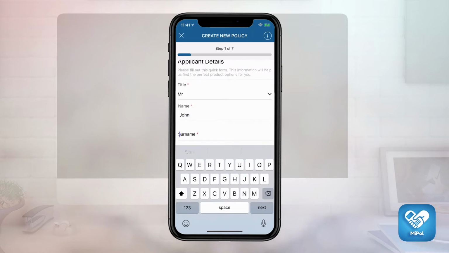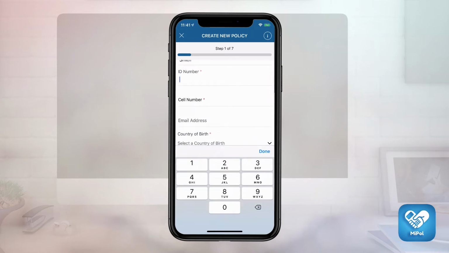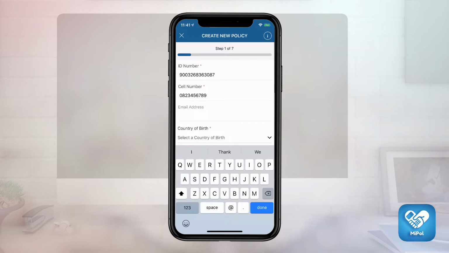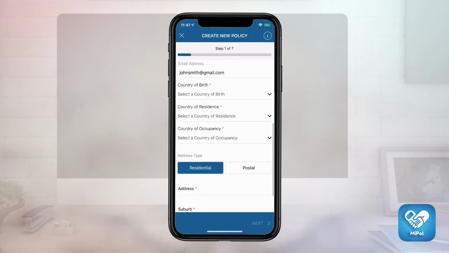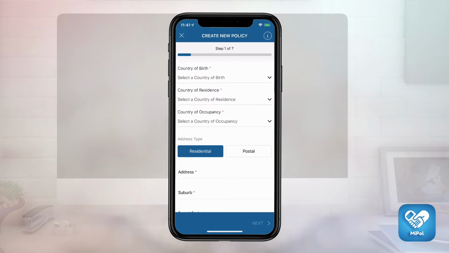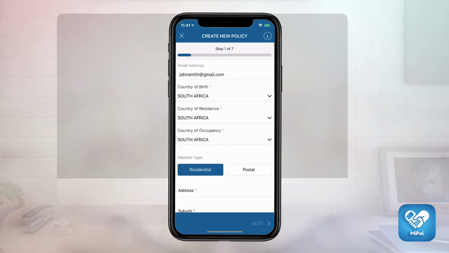This leads us to step 1 of 7, filling out the user's personal details. This can be fully customizable to your location. For example, here in South Africa, we would request a South African ID number. If you are abroad, this could be a social security number or passport number, anything that best fits your location. You will see that there are multiple required fields and validations being done on both the South African ID and cell number. These are all customizable to meet your business's needs uniquely.